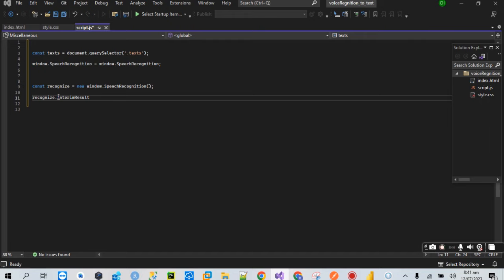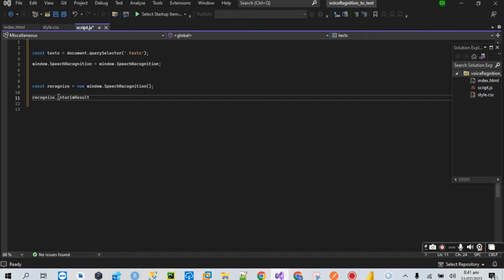Now let's talk about what interimResults in JS does. The interimResults property of the speech recognition interface controls whether interim results should be returned, true or not, which is false.